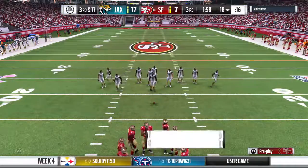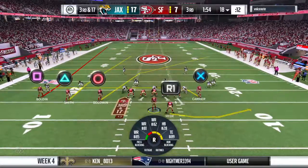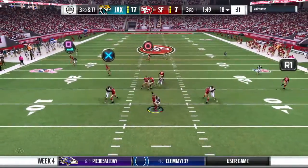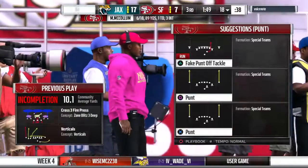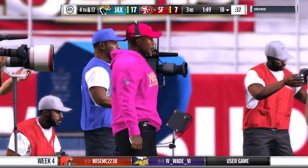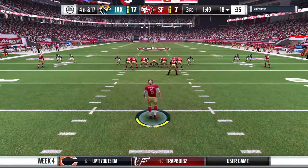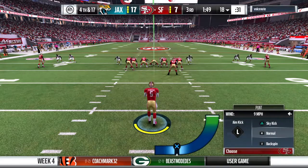So a big sack on 2nd down. Now let's see what the offense has in store for 3rd. Here we go. Out of the gun, they'll look to throw. And he takes a shot on the release as this will be incomplete. 3rd down is a down both sides know they absolutely have to win. And the name of the game for the defense is pressure on the quarterback. But pressure on the quarterback with contact, that's how you end up winning it.